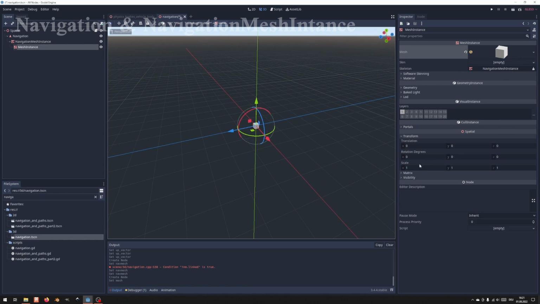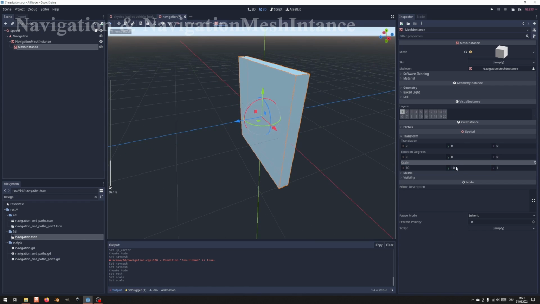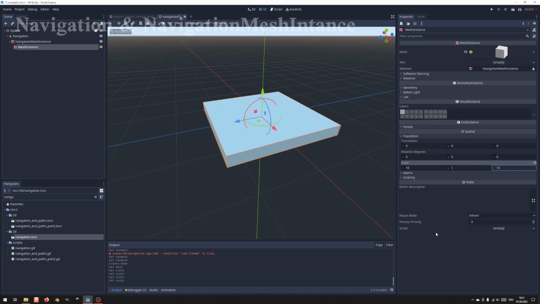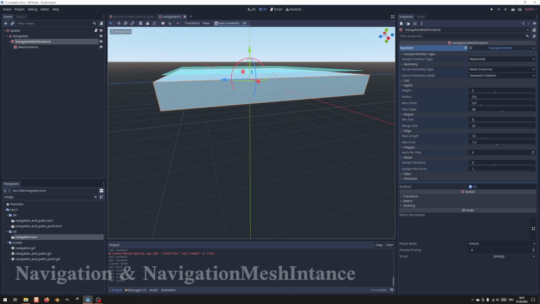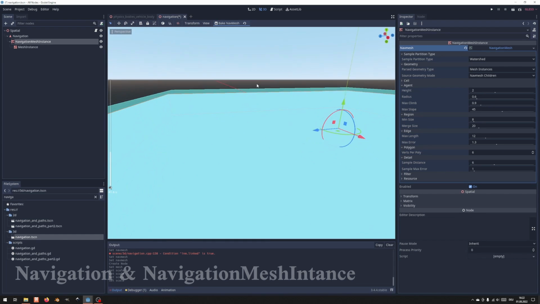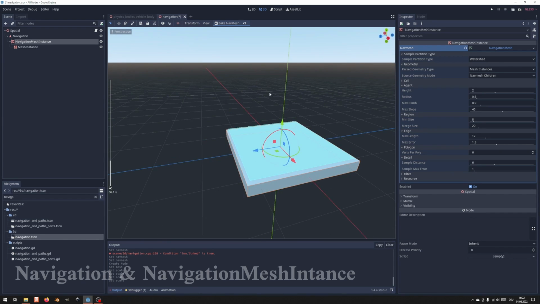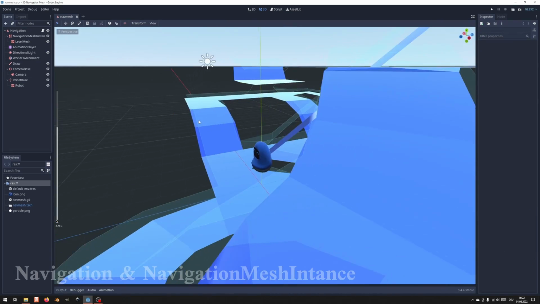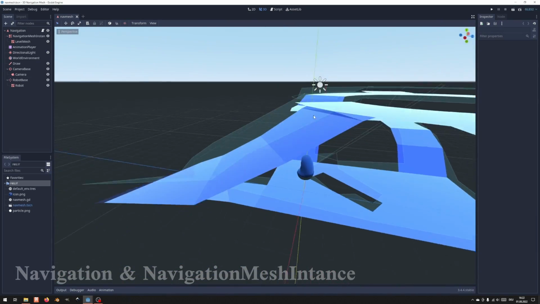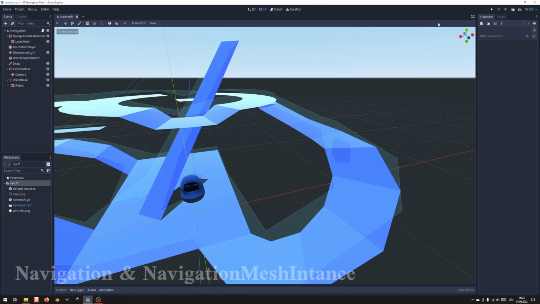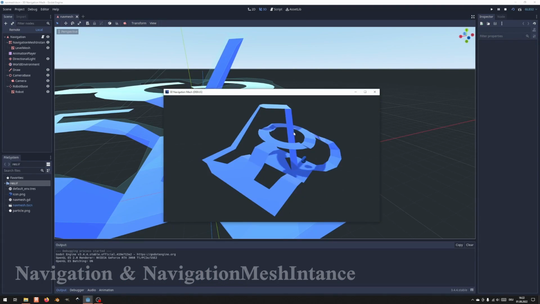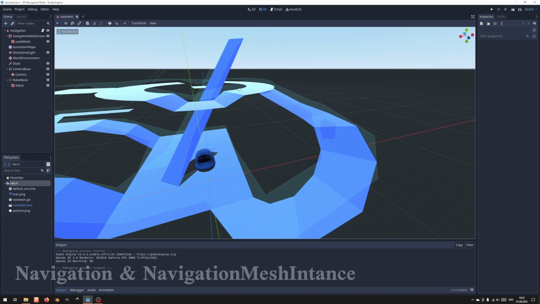In my case, I am creating a nav mesh from mesh instances. So if we were to add in a ground and bake the nav mesh, you will see that there is a new layer on top of the mesh, which is now the navigation mesh. If we take a look into the nav mesh demo project, you can imagine the nav mesh as a sort of layer that is put on top of terrain, through which the navigation node can retrieve paths between positions.